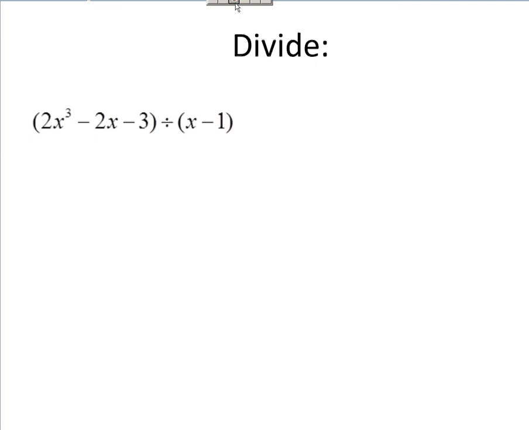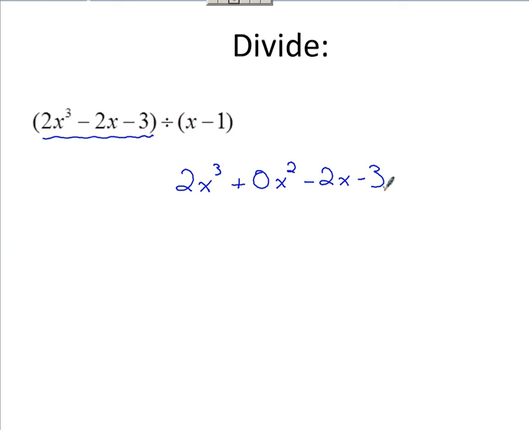All right, so long division one more time. We're going to take 2x cubed, and notice the way this is written. You've got these polynomials that are always written where you've got your highest power of x first, next highest power of x next, and so on down the line, right, until you get to the constant. There's no x squared term here, so we need to make sure we include that. To include that, I'm going to put a 0 in the place of that x squared term. So you've got the 0 x squared minus 2x minus 3. Now every power is accounted for in descending order.